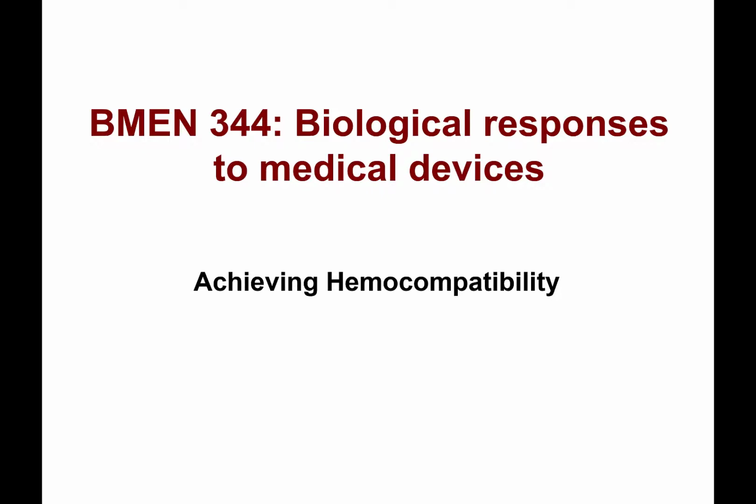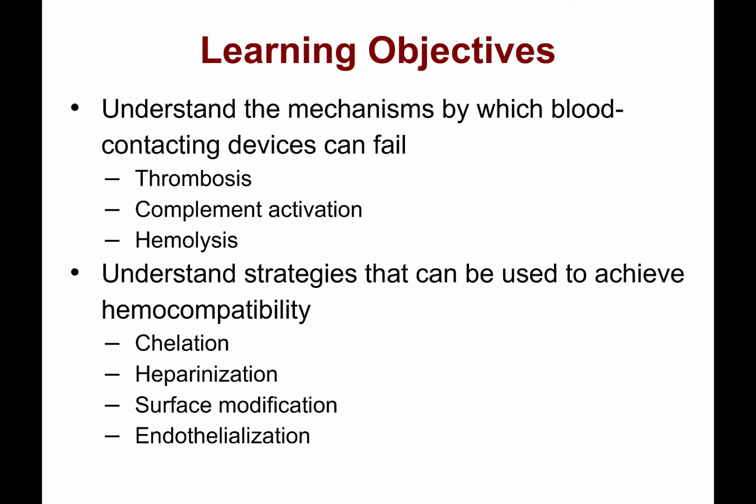In this video, we'll be learning about strategies to achieve hemocompatibility, which simply means compatibility with blood. The learning objectives of this video are to understand the mechanisms by which blood-contacting medical devices can fail, which include thrombosis, complement activation, and hemolysis, and to understand strategies that can be used to achieve hemocompatibility. These include chelation, heparinization, surface modification, and endothelialization.